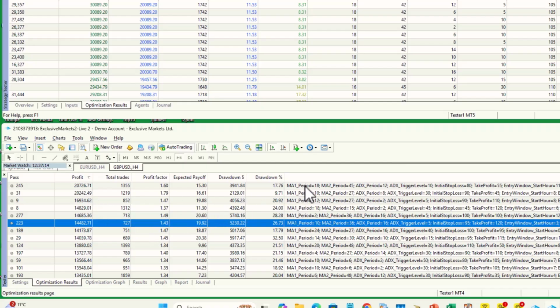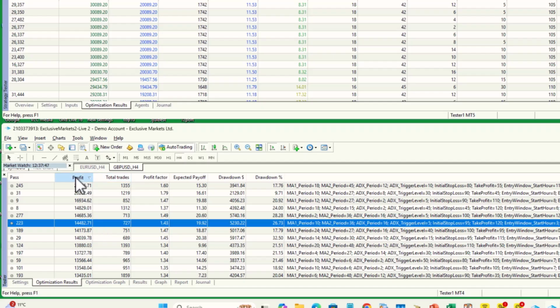And this one is saying moving average of 18, second one is 45, ADX 12, trigger 10, 80 is the initial stop, take profit is 55, and so on. And this one says from 11 o'clock to 1700. So this one has a different strategy. It's actually trading most probably just before the US market opens and then halfway through. So you have to read the strategies as you see them.